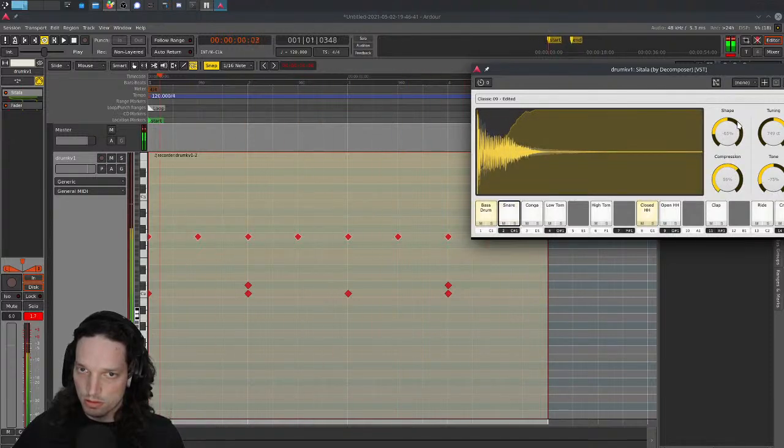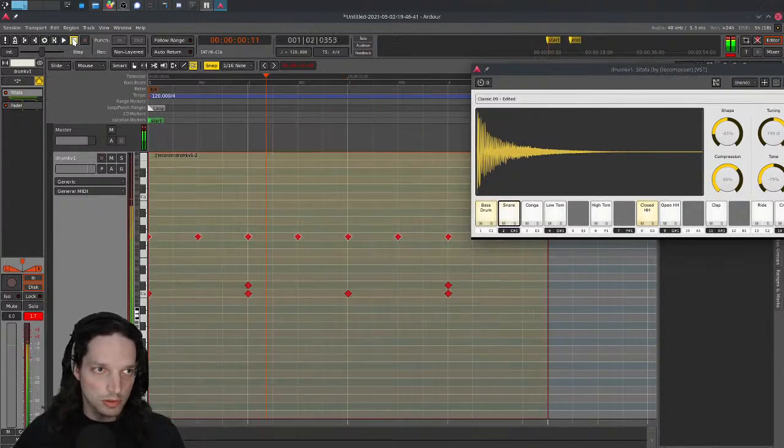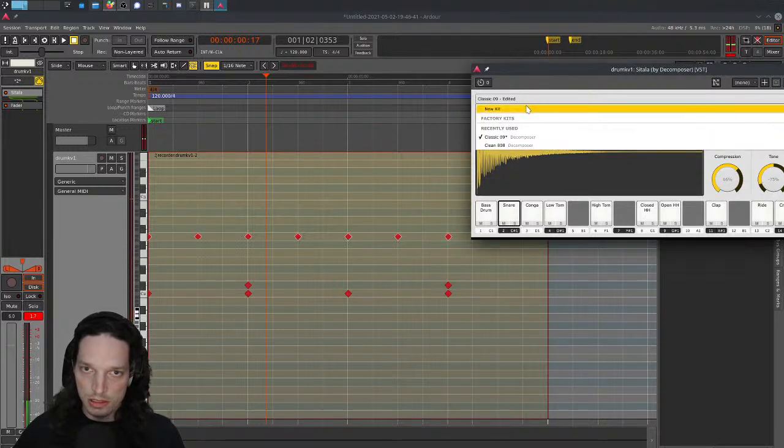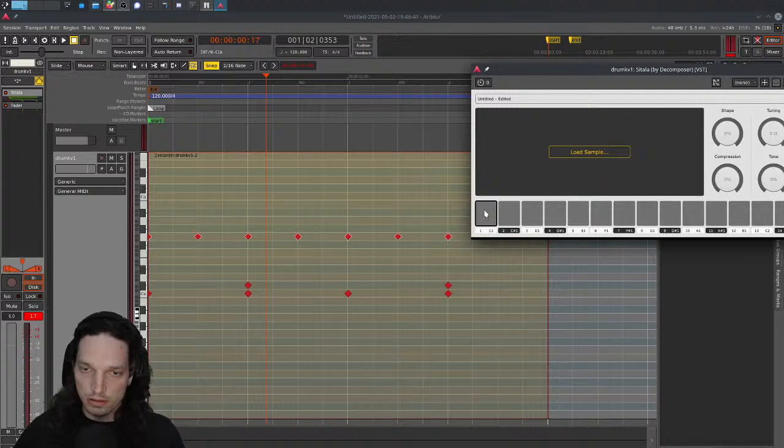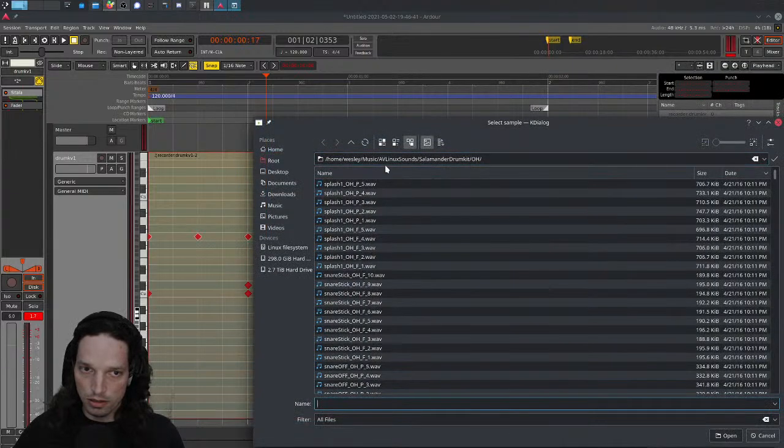Compression. And then panning, of course. Anyway, that one's kind of fun, really easy to use. And then, of course, if you have your own samples, you can just load in those samples here.